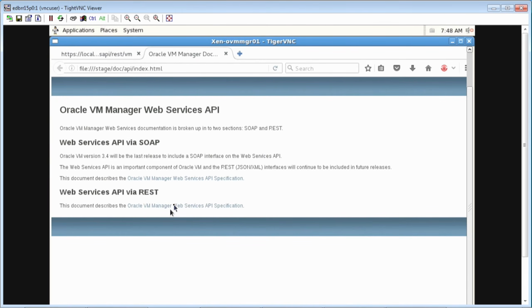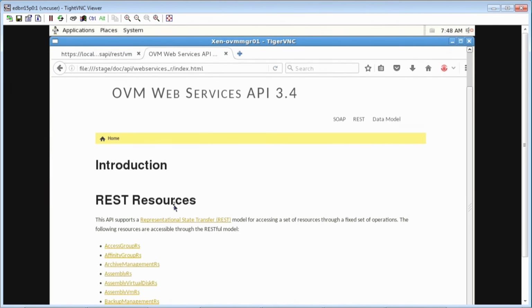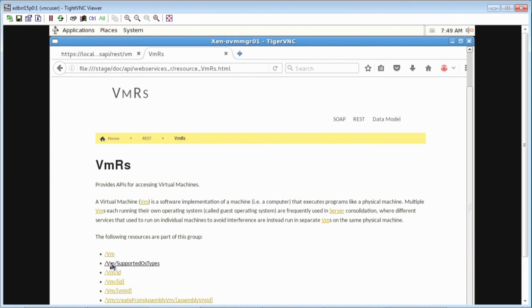So on this page, you can access information for a specific resource. We scroll down to find the results for virtual machines. So if we click on VMRS, the resource name for virtual machines is displayed. You have the VM, virtual machine, right? This is the resource name that you can use in this step 2E.